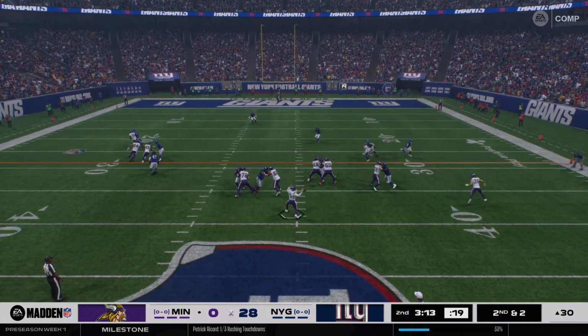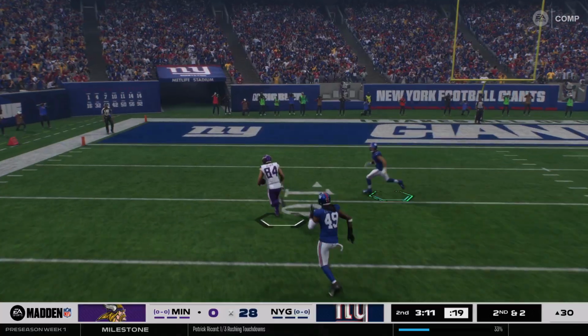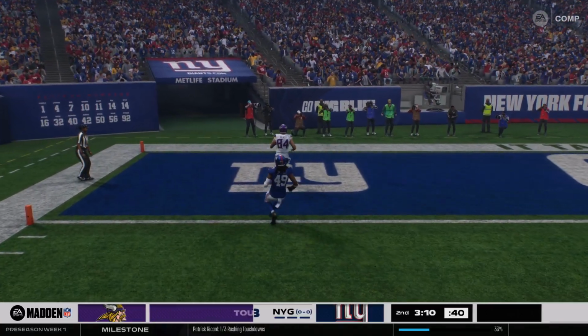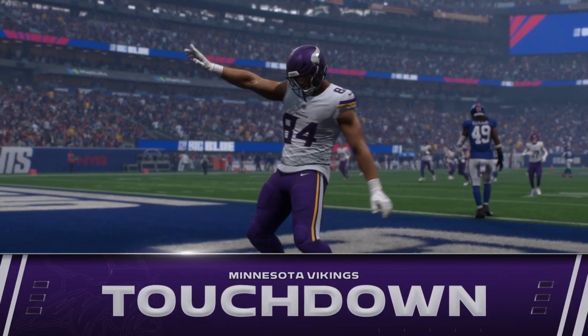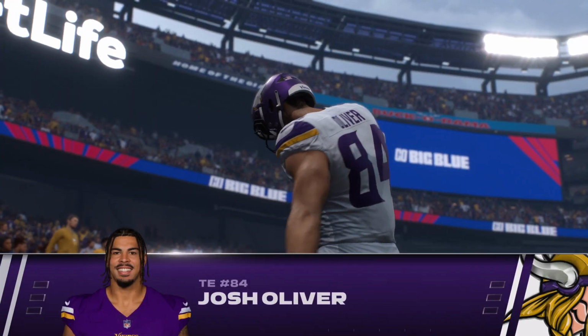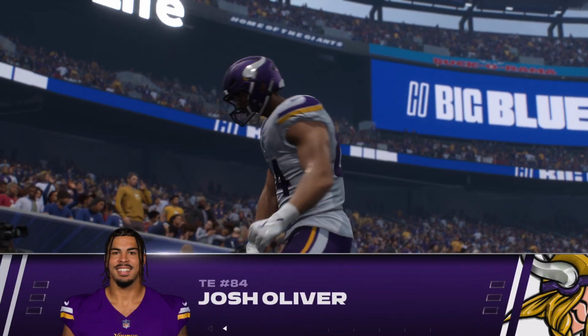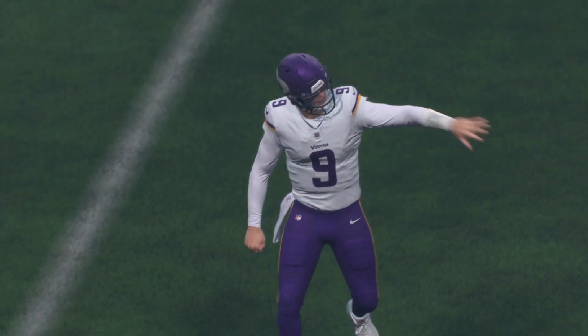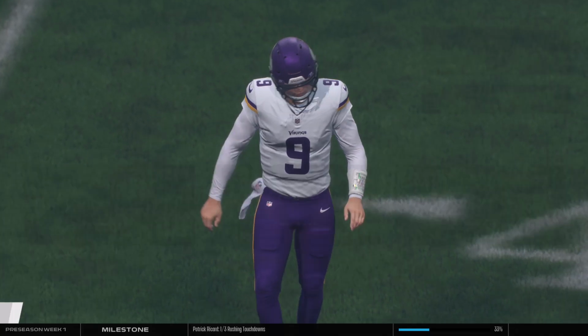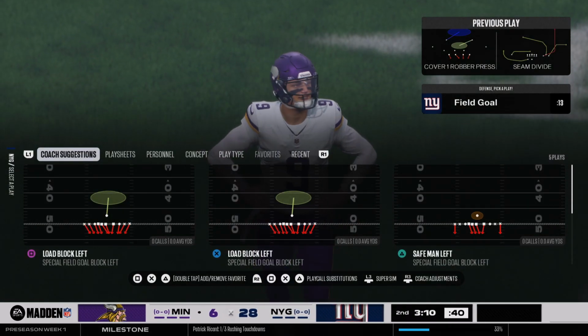On 2nd down, McCarthy. All in left side. It's a Minnesota touchdown! That play really had all the elements you're looking for from a tight end, showing that he can stretch that field. With your route check, secure the catch, quickly become a runner, check, and finally go finish that drive off and celebrate with your homeboys.